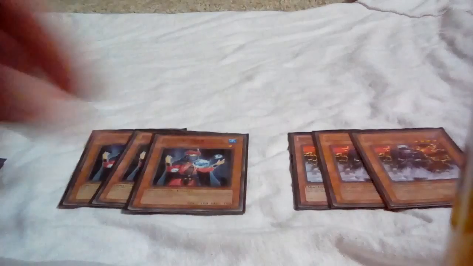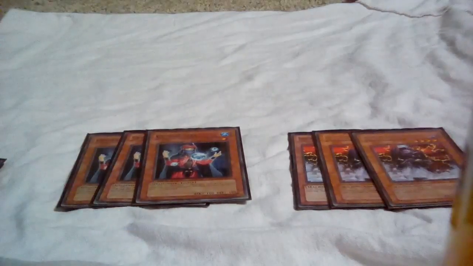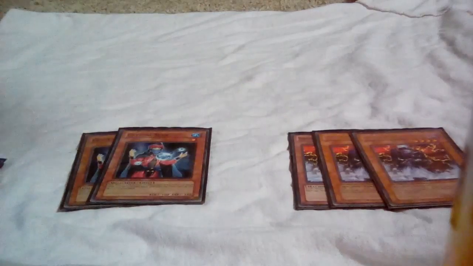And then next up, we're running what I like to call the Draw Trio. So we have 3 Crystal Seer and 3 Dekoichi the Battlechanted Locomotive. What Crystal Seer basically does is when it's flipped face up, you can excavate 2 cards from the top of your deck, place one in your hand, and put the other one on the bottom of your deck. So it's basically like an excavator: set it face down, your opponent attacks it, it flips face up, you get its effect off, and then it goes to the grave.